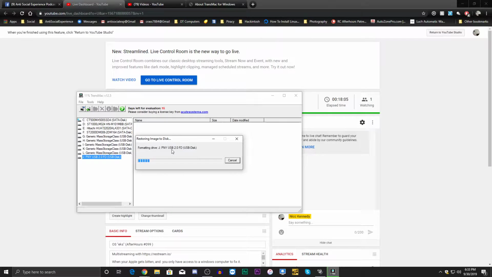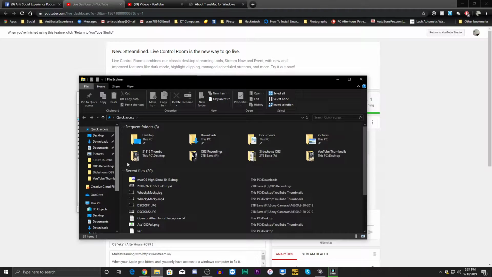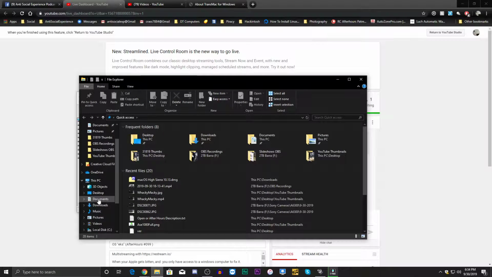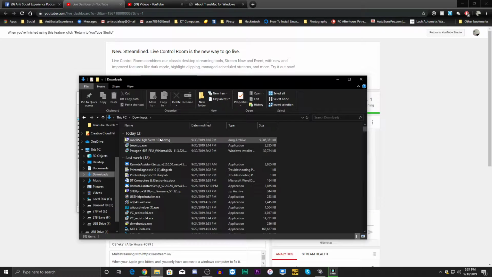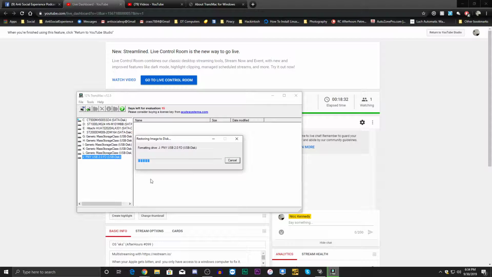Alright, so our DMG file that we're writing to our PNY USB drive is, let's look at the size of it so we can see. So it's probably going to take a few minutes. Very dumb doing it to USB 2.0. So what is that? 4.85 gigs. So that's up there in size. That's going to take a few minutes to copy over on USB 2. So we could find something to do until that time.